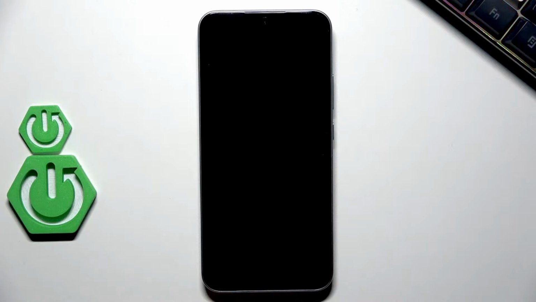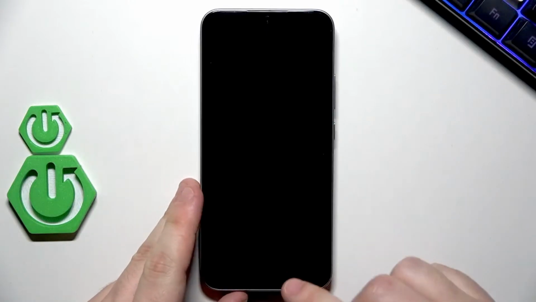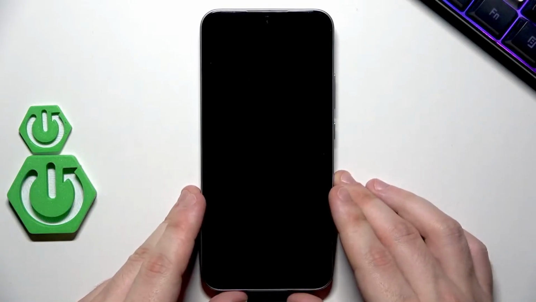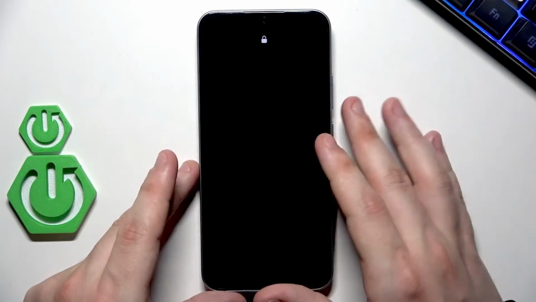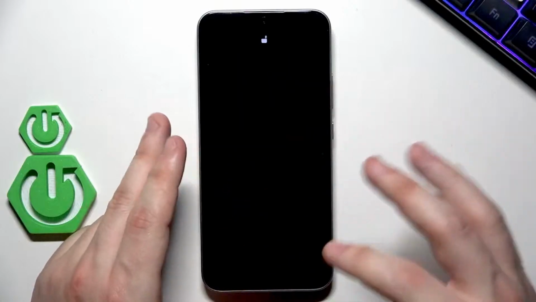have to verify ourselves, or by typing the screen lock. Of course, we won't be able to do it because we cannot remember it. So we will have to select the second option, which will be logging into Google account. And we will have to log in into the same Google account into which we are logged in on our Oppo before we have performed a factory reset. So remember about it. Okay, if you want to go forward, follow my steps.